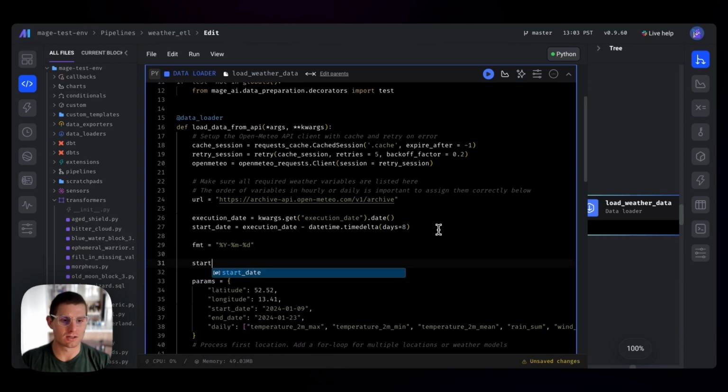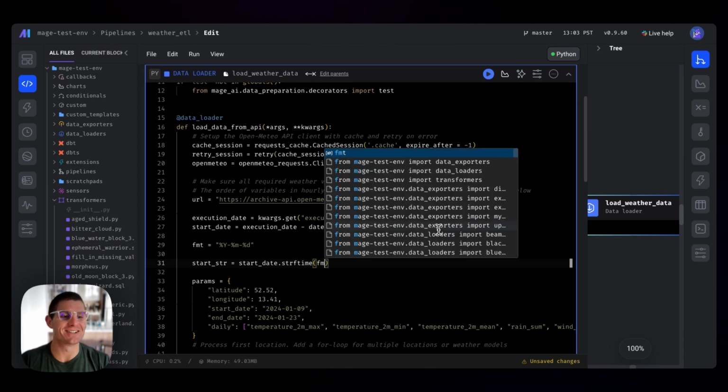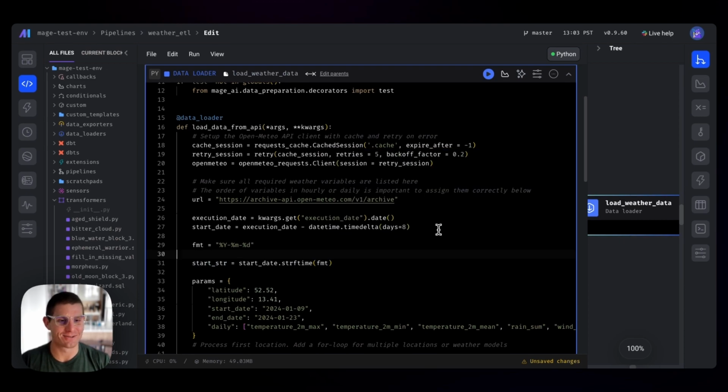So we'll say start string is equal to start date dot strftime. I always forget that one too. Format, and then we'll do the same thing with our execution date. Execution string equals execution date dot strftime.